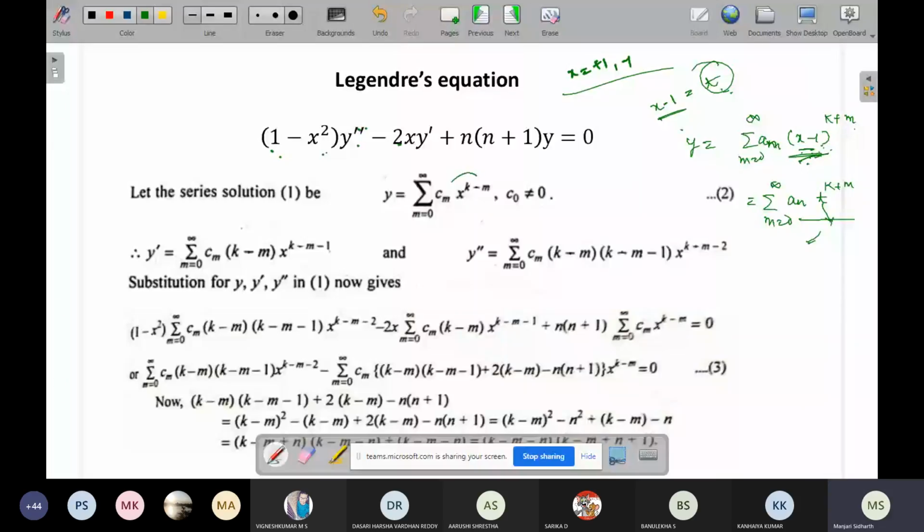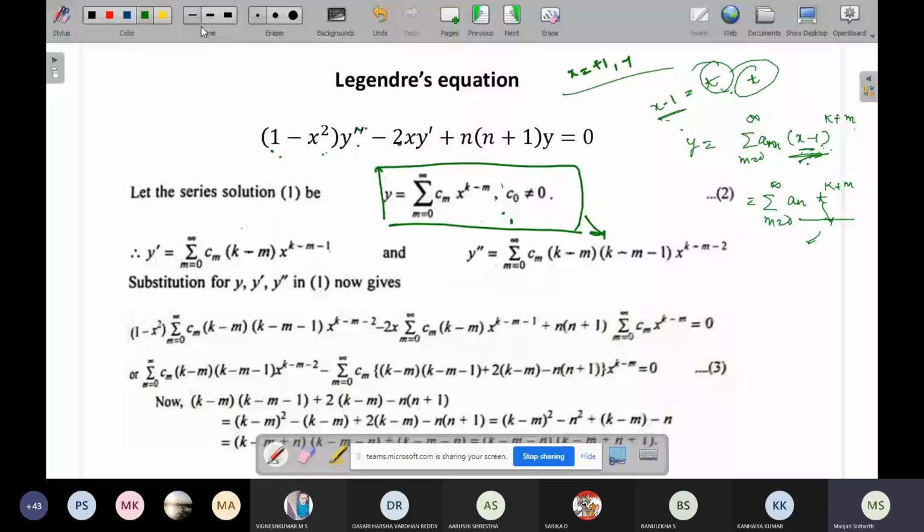Now, we have chosen this, that means you have to take x power k minus m instead of k plus m, because I want x equals t equals 0. When you substitute t equals 0, that means x has to be 0, so t powers will be negative in form. I want to make you understand this form. Then the same procedure. So I want you to complete these two questions.